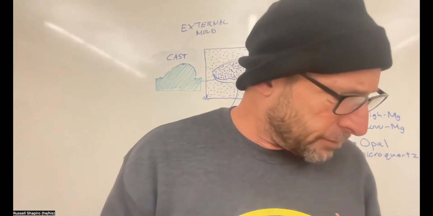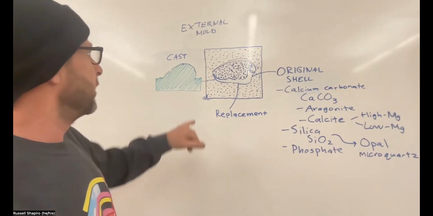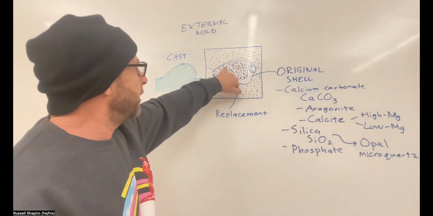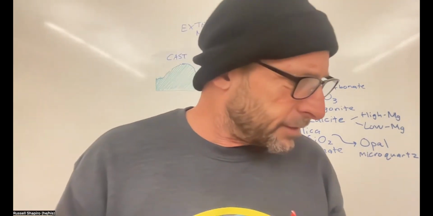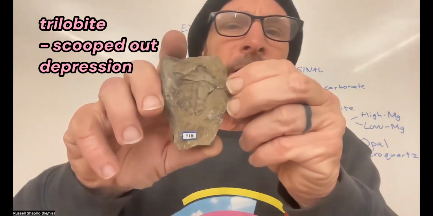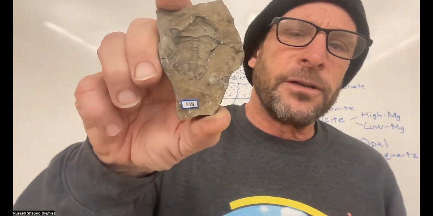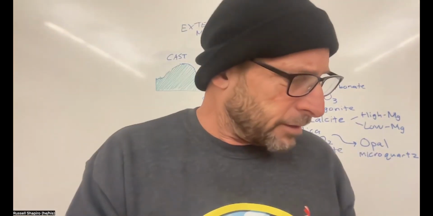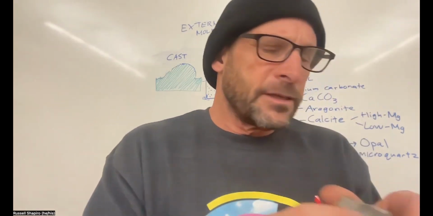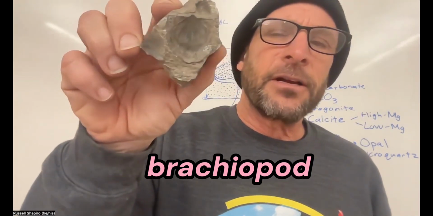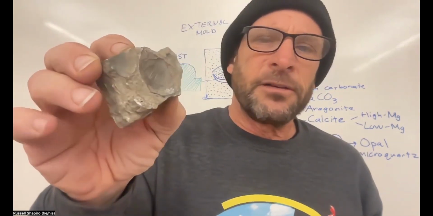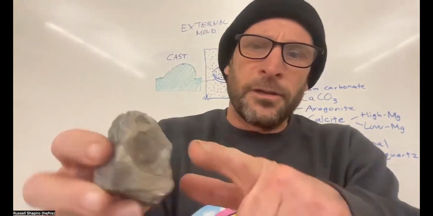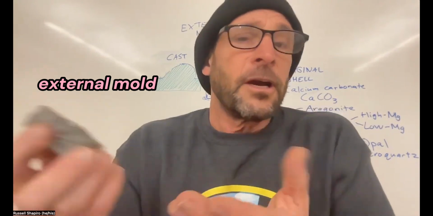What about the casting features? I said on the picture, you can tell the external mold from an internal mold because of the features of the skeleton. Here's some examples. And again, sorry if this doesn't look great on the video, but I'll try. This is a scooped out depression of a trilobite fossil, and so there's no shell there. This is an external mold of the trilobite. Similarly, this is where there was a brachiopod, a thing that's kind of like a clam in looks, but biologically not at all like a clam. But again, it's a scoop. The shell scooped in and is now gone, and so this was an external mold of that surface.